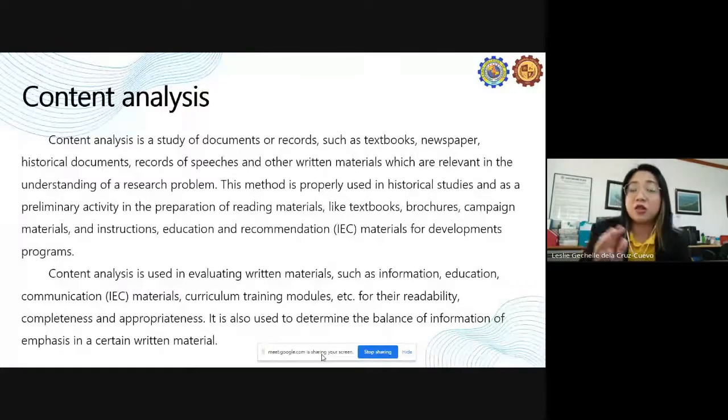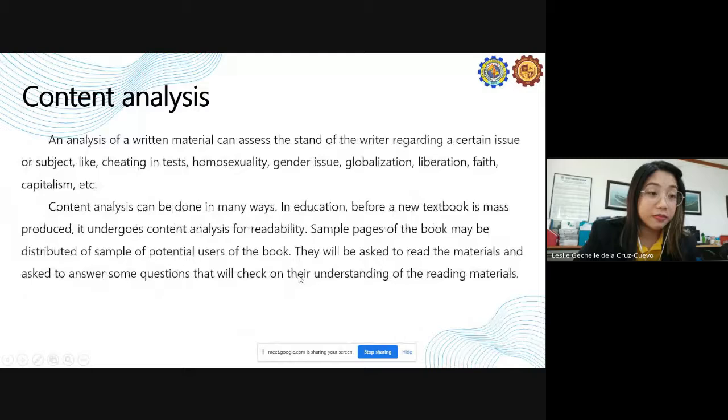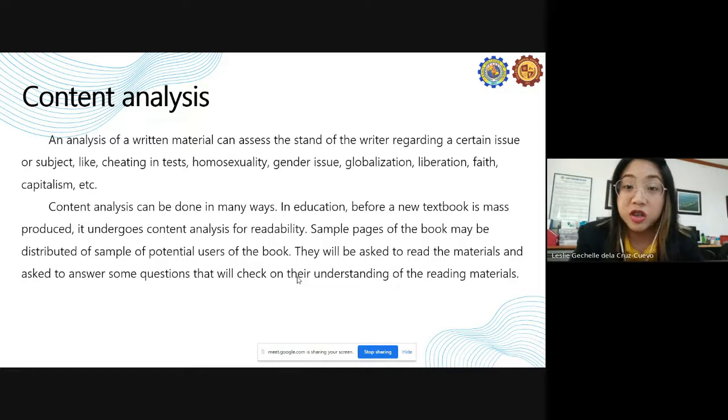Kumbaga, this is just cross-checking whether the information in your document is accurate. Tama ba siyang paliwanag doon sa document mo? An analysis of a written material can assess the stand of the writer regarding a certain issue or subject like cheating in tests, homosexuality, gender issue, globalization, liberation, faith, capitalism.